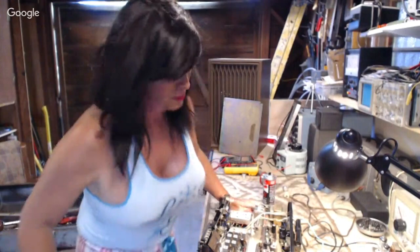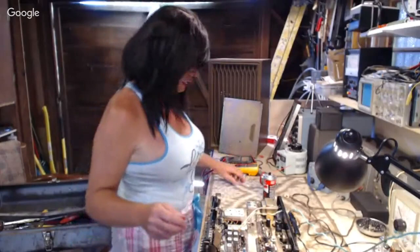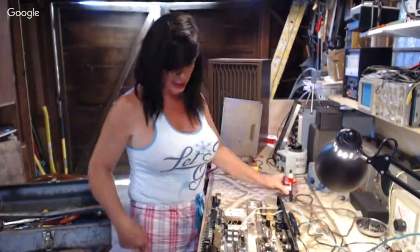All right, guys, that's all I'm going to do for that. Now I want to go ahead and just see, we can manually tune the stations. All that stuff is cosmetic work, getting those fine. But if you can't get the thing running and sounding decent, it's not even worth it.